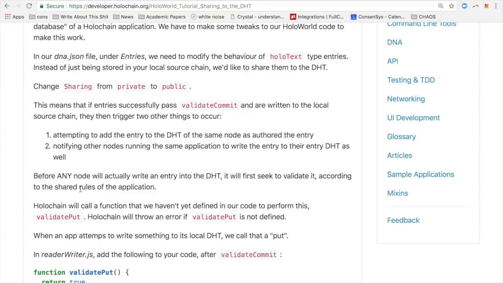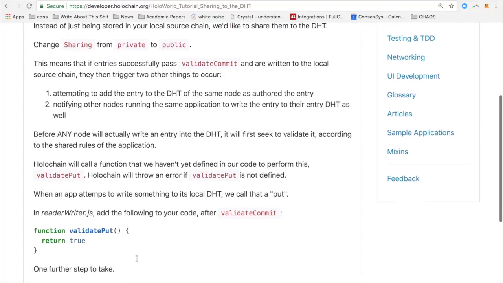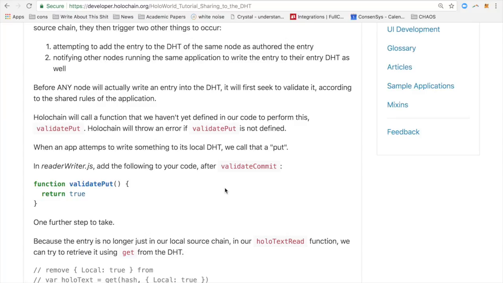So the DHT is essentially the global aspect of Holochain, how everyone is able to interact with each other. And much like validate commit is for source chains specifically, validate put is for putting onto the distributed ledger.